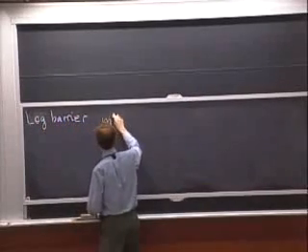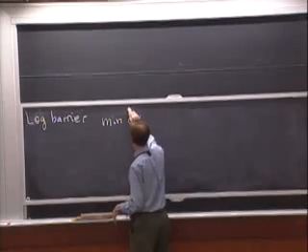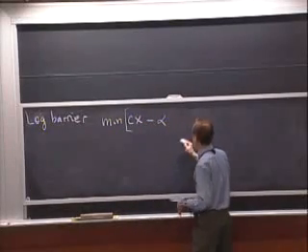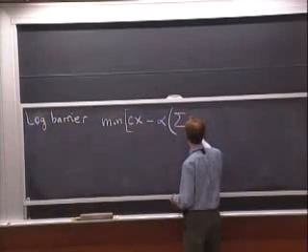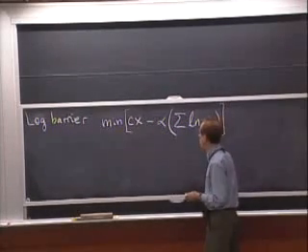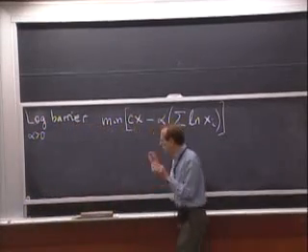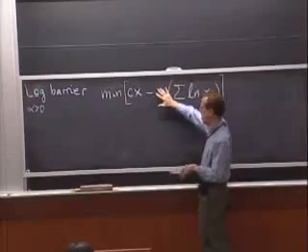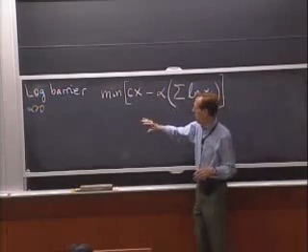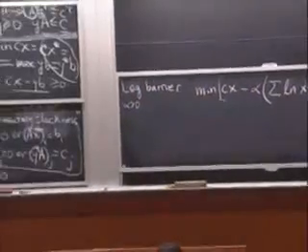I'll solve the problem of minimizing Cx. I won't solve the exact problem. I'm going to minimize Cx minus some little number alpha times a barrier, which is going to be a sum of the logarithms of the x's. This alpha is going to be a little bit positive. I'll take it smaller and smaller because this part is what I really want to minimize. That's the original problem. This is the cost. I'm adding something to the cost, and I better be sure that I've chosen the sign of alpha correctly.